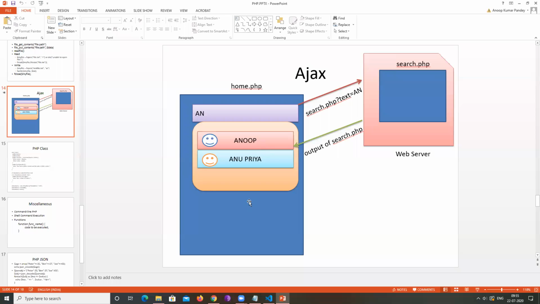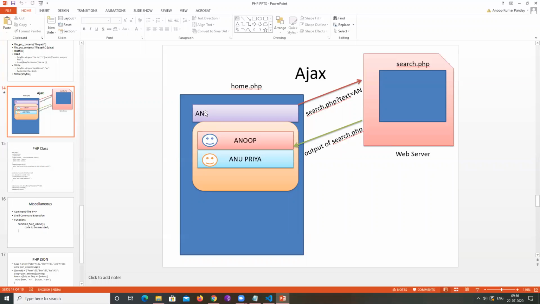Now to implement AJAX, of course we will be requiring one HTML or PHP file, and then we require JavaScript or jQuery for creating this request. Then there should be one more file which I am requesting. Like here I am requesting search.php and text equal to an. So this AN value I am searching.